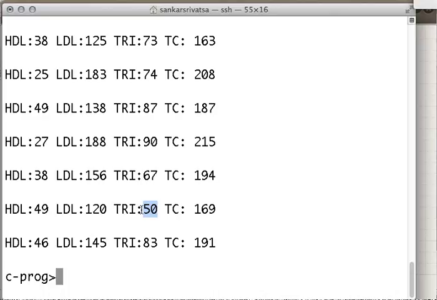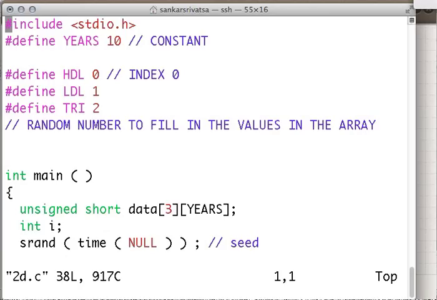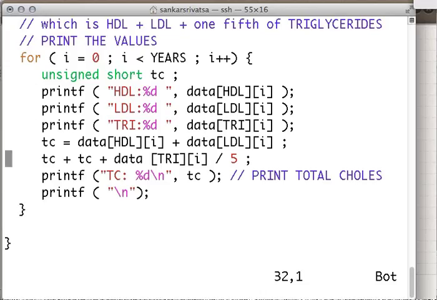What happened to 1/5 of 50? And there's a problem everywhere. I found the problem here is because I used a dummy expression. It should be TC equal, TC plus. Then you get the right answer.